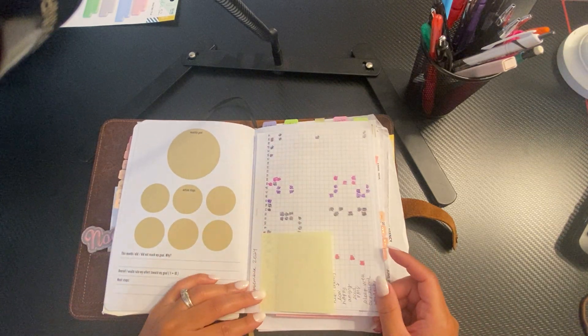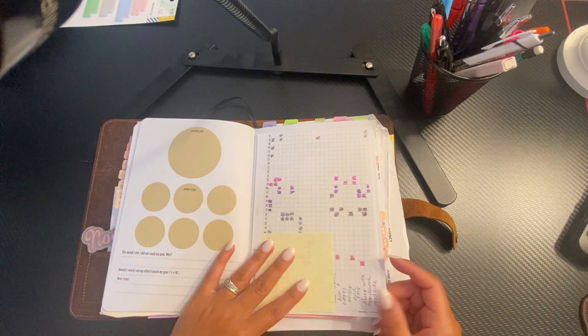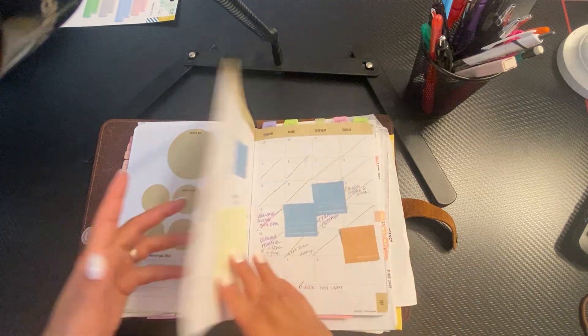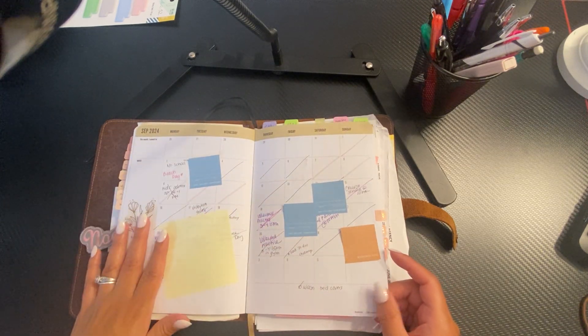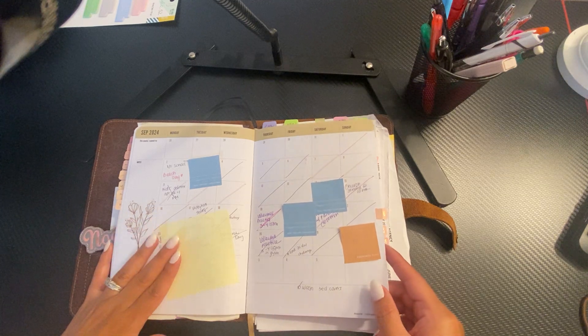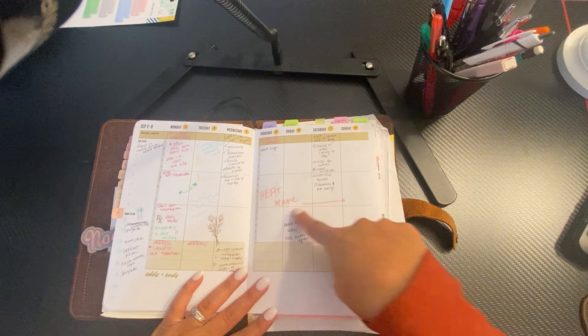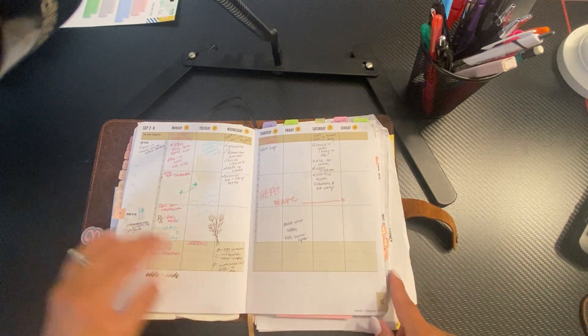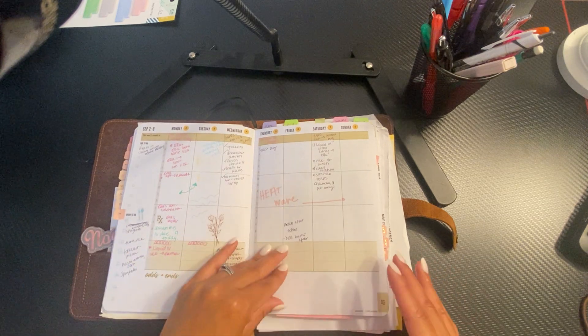So I don't think I'll be repurchasing this next year since I haven't been as consistent as I like to be. This is the September tracker — once again, I covered up addresses and stuff. My September calendar. And I didn't use this — again, there are days that are missing. I didn't finish odds and ends; you could tell I wasn't in this planner.